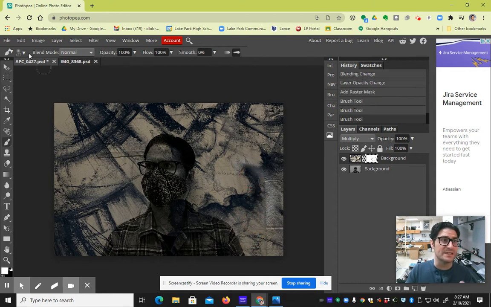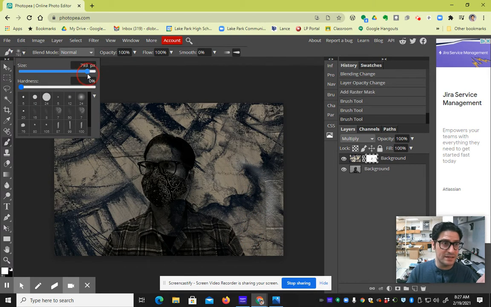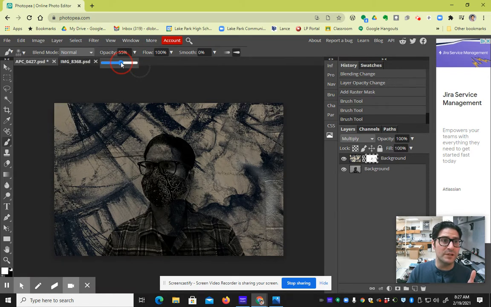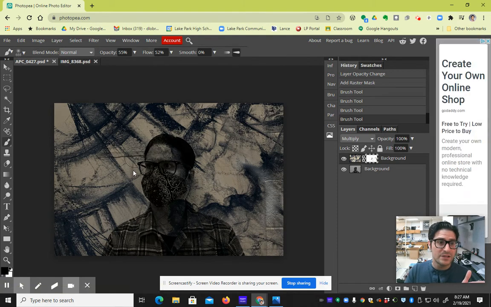One of the options is obviously you have size and hardness. And the other option you have is opacity and flow. So I can turn this down so that it masks. So I have to change this to black. I'm on the mask. So it will mask the layer, revealing a little bit more of my face or a little bit more of the scene.